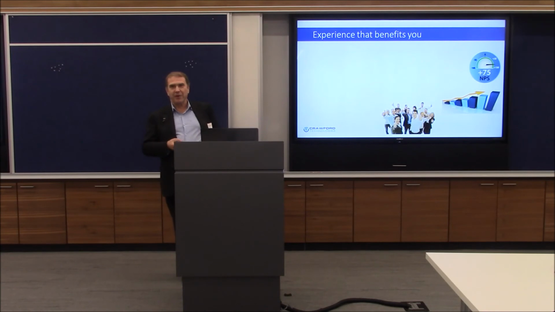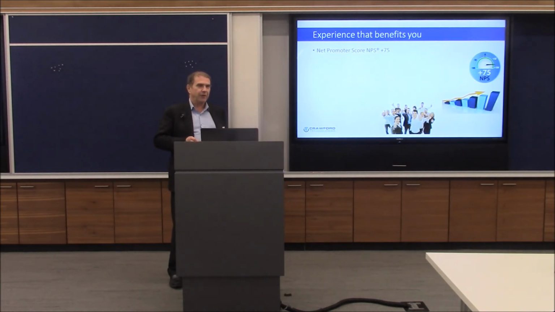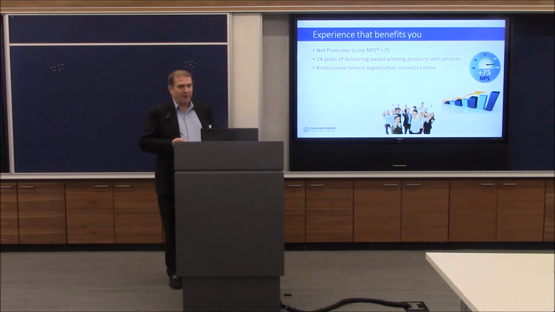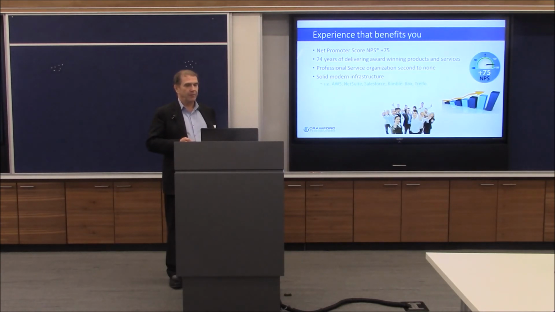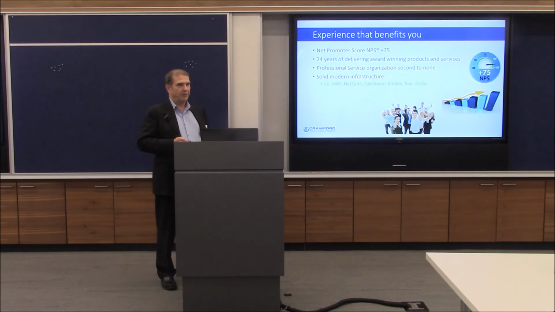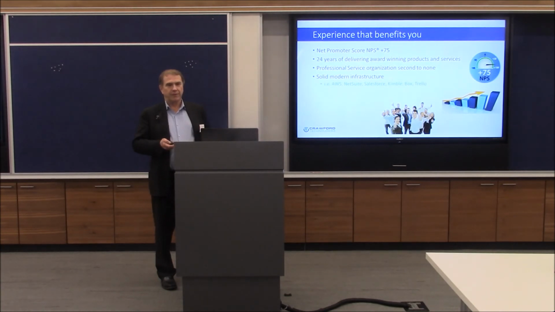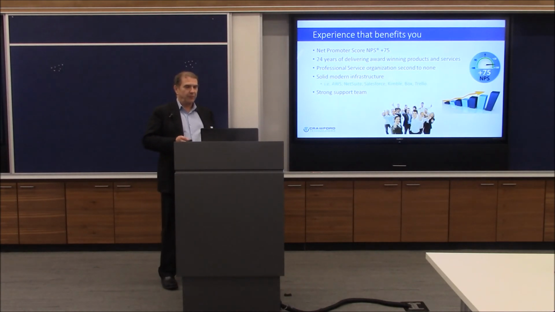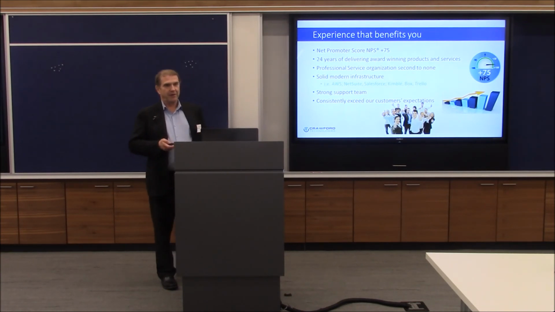And our net promoter score, as Scott mentioned earlier, is plus 75 in our latest survey, which shows that we're looking after our customers. Our team is so customer focused that they do whatever it takes to make sure customers' needs are met. We've had 24 years now delivering award-winning products and services, and a professional services organization that is amazing. We've built a solid modern infrastructure over the last couple of years. We've redone all our systems, so we're using Amazon, NetSuite, Salesforce, Kimball for professional services management, and Box, Trello, tools like that that are state-of-the-art, cloud-based, most of them. And we have a very strong support team, very skilled people with lots of experience, and we consistently exceed our customers' expectations.